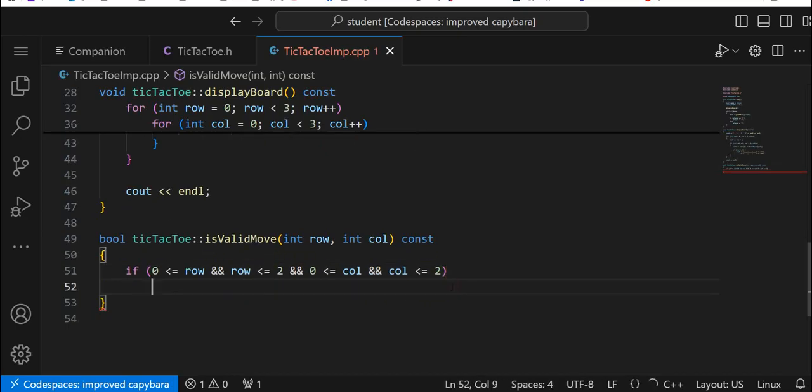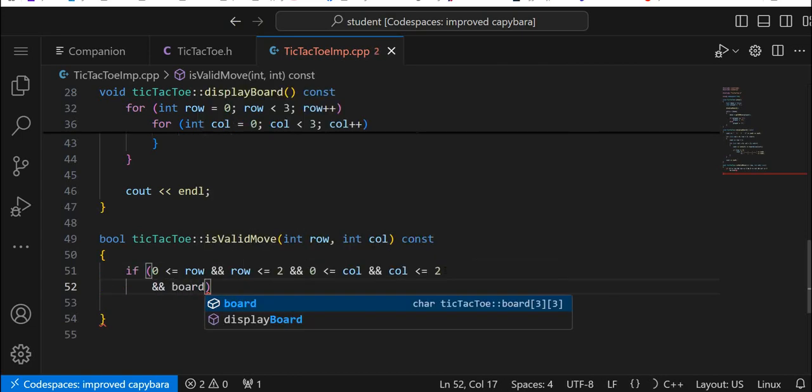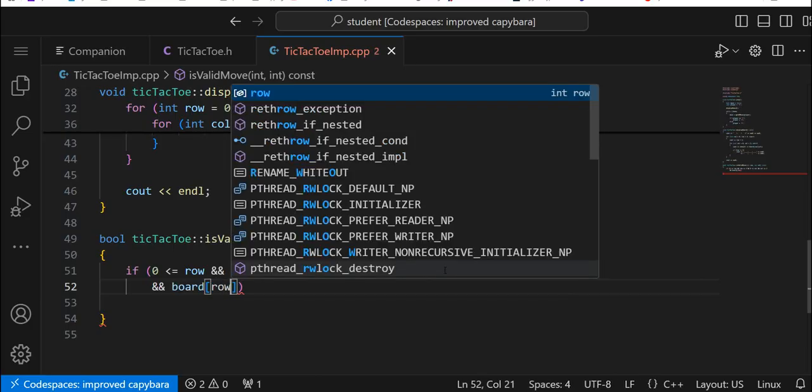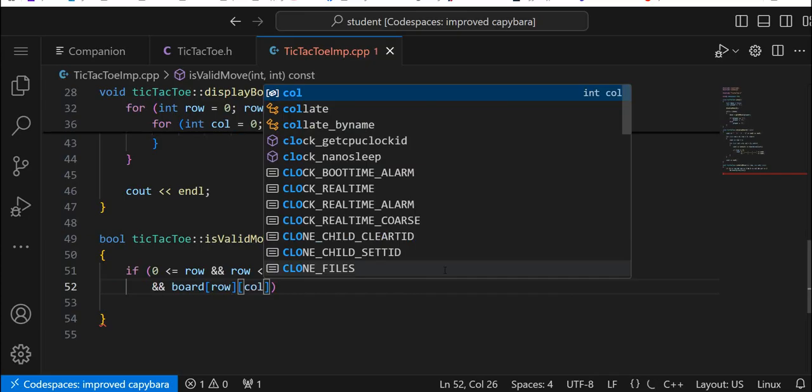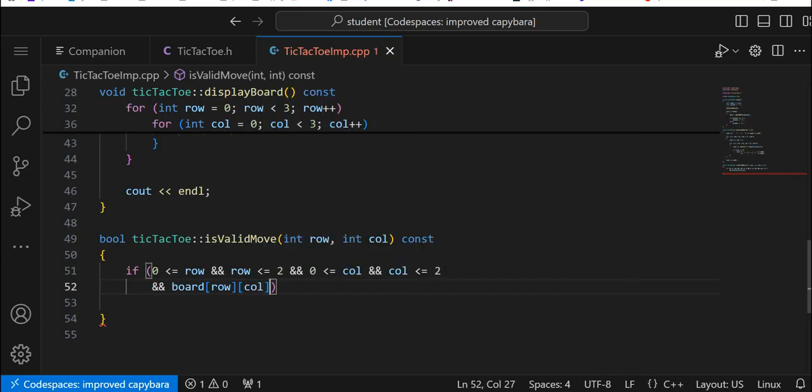So if that is the case, then actually no, we left out something in that. Let's continue that on the next line. Let's do and board row column equals equals.